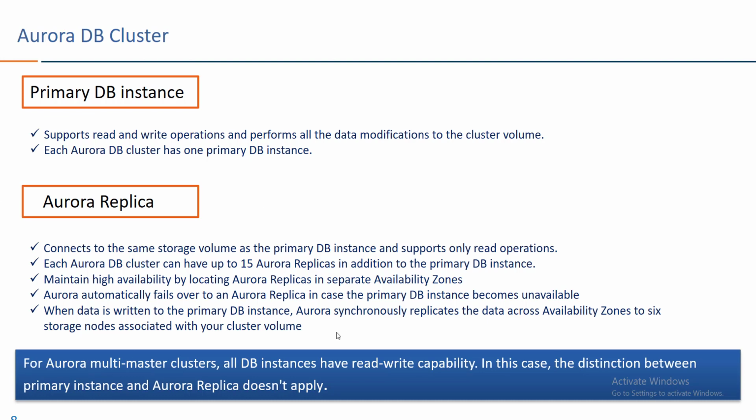So an Aurora DB cluster has two types of architecture: one where you have one master with read replicas, and it depends on the MySQL version; and there is only one MySQL version that supports the multi-master cluster, where every instance has read-write capacity.